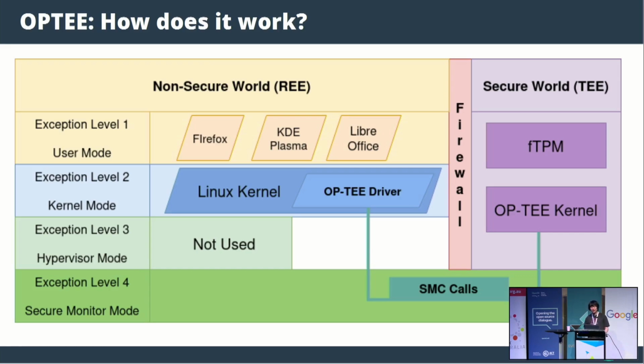And there's a firewall which isolates systems and hardware resources between the normal world and the secure world. For example, there would be regions of memory dedicated to the secure world, which are not supposed to be accessed from the normal world. And if there is a certain operation that needs to be done by the Linux kernel, for example, accessing eMMC, then this is done via SMC calls, which relay operations from the TEE kernel to the Linux kernel, and then the Linux driver will handle the hardware interactions.